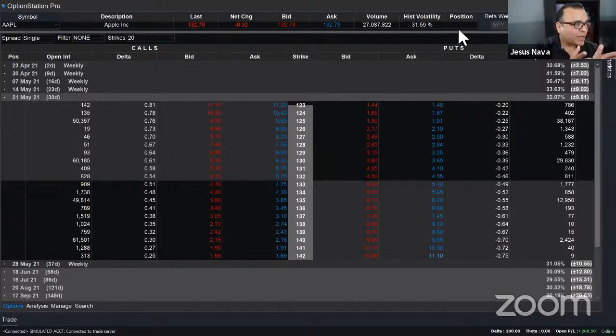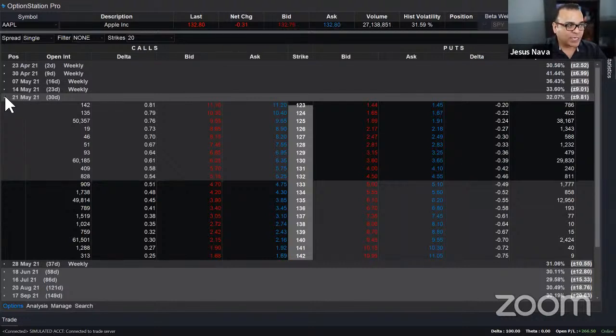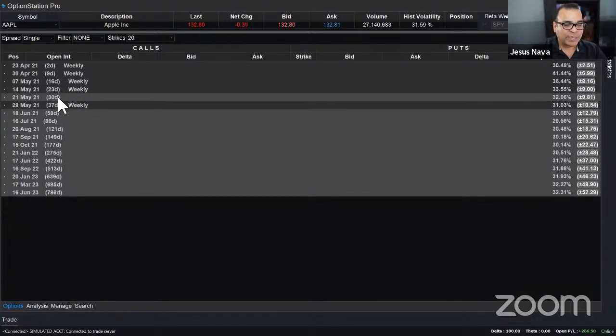Okay, so let's talk a little bit about option chains, because they get loaded automatically based on the filters that you have up here. Let me collapse this expiration because it actually opens up the upcoming monthly option expiration. And you can see it right here. That would be May 21st of 2021. It has 30 days until expiration. And yes, that number that you see inside parentheses is the number of days that are remaining in the life of the options that are grouped there. So this is 30 days until expiration.